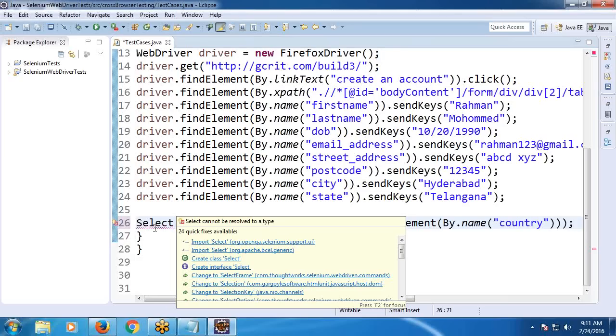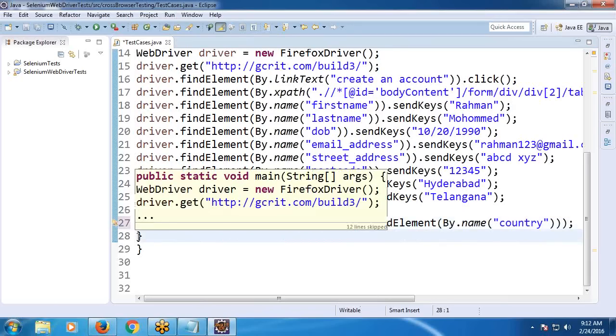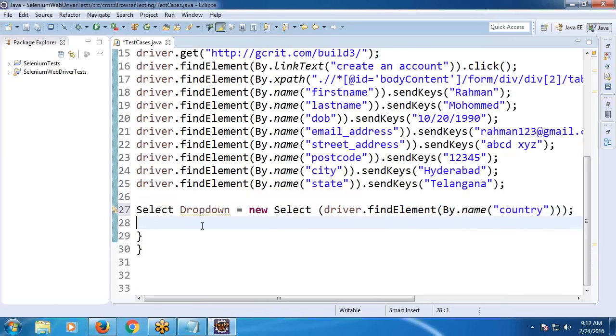Here two selects available, Rahman. Which one? First select or second select? Selenium support. First one. Import carefully, otherwise it won't execute properly. Next, drop down dot.